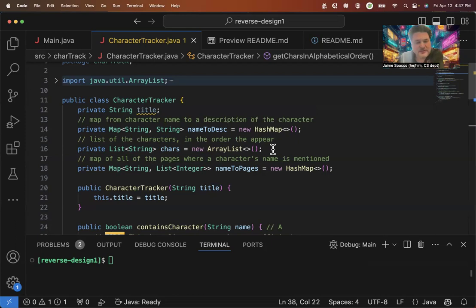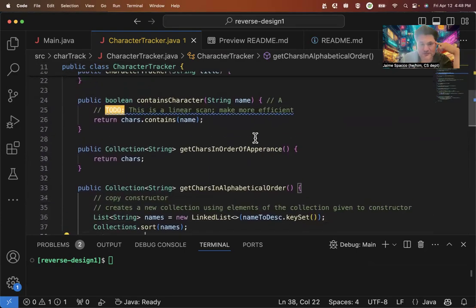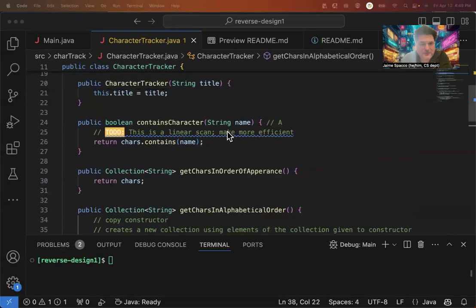So here's my argument. This is a hash map. Well, I'm not going to use linked hash map. The right solution here is to use linked hash map, but I am not going to use it. Instead, I'm just going to stick with a list, and I'm going to make a tree set, which is going to sort things into the... There's no linked tree set. Is there? There can't be. One moment. Yeah, not really.